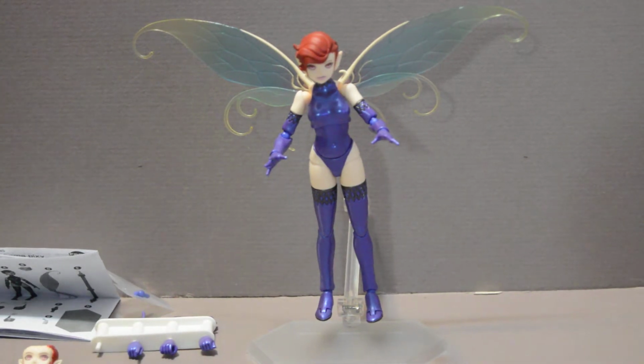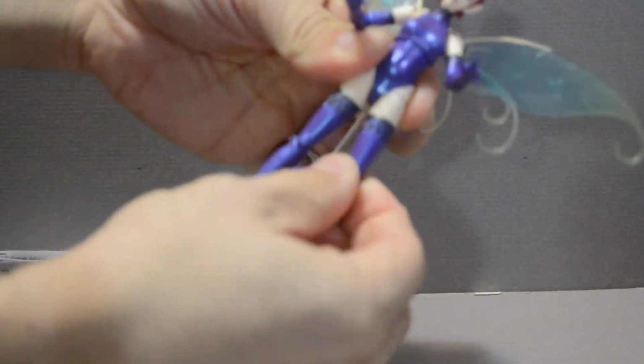But this is Pixie, as you can see. And I really like this figure. It's a small little sprite character. It's got good posability. There's an extra joint here in the legs, so you can twist it to the side. There's a joint here, so it goes well with the hip joint. And yeah, this one's got a lot of posability and flexibility. There's an extra pivot joint here in the arm.